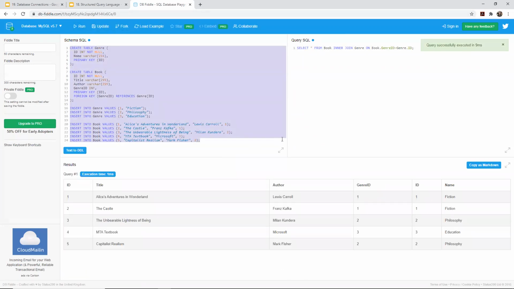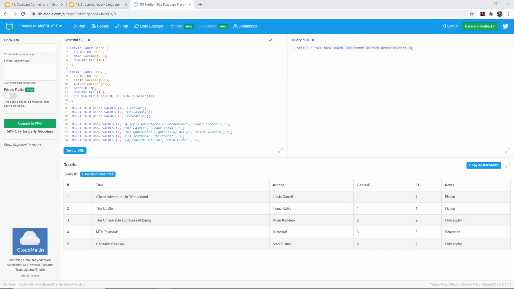I just posted all the code into the chat. If you're following along, you're welcome to type it out. But there's just one more simple thing I have to show you. You can see that this is getting very long, right? And we can treat this whole thing, this book inner join genre on, as one big table.